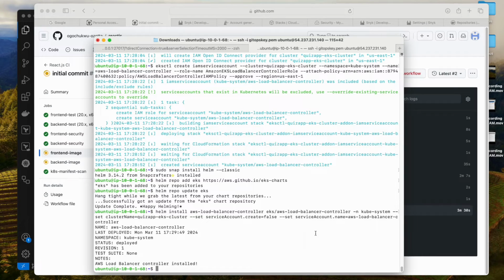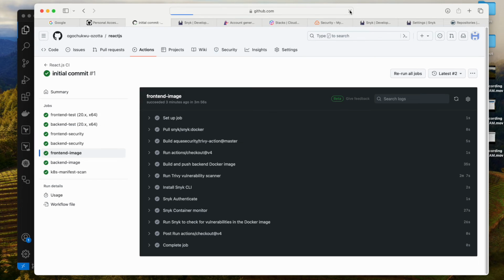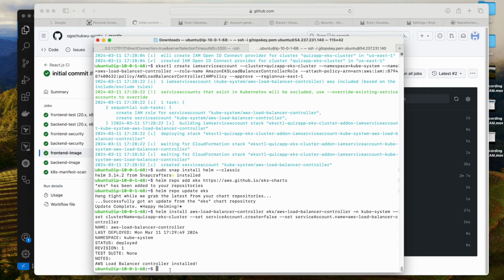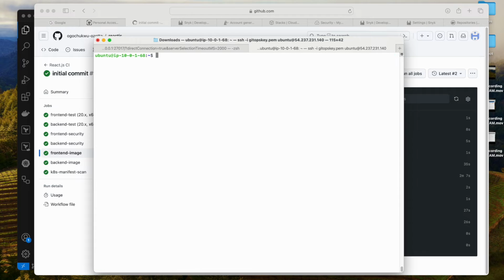Well, that is done. Once you do this, you give it like 2-3 minutes before you go confirm this on the AWS console. It takes a couple of minutes to get provisioned, so give it a couple of minutes before you check that out. Or if you check it out and it doesn't exist, just give it a couple of minutes to be created. Okay, back here, refresh all, everything passed. So take your time to review the results and the logs from the scan.